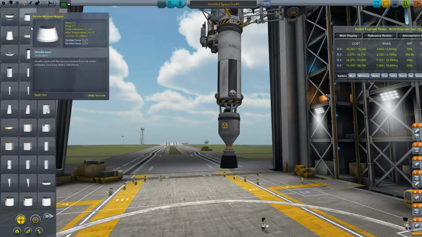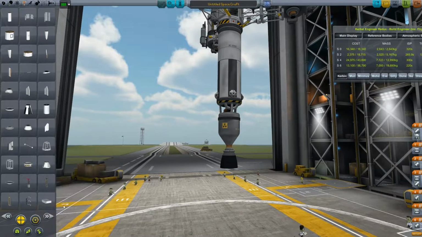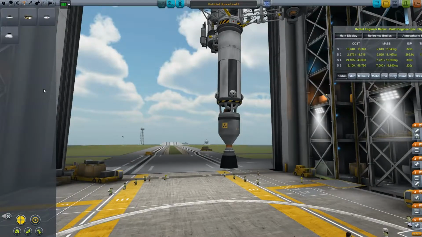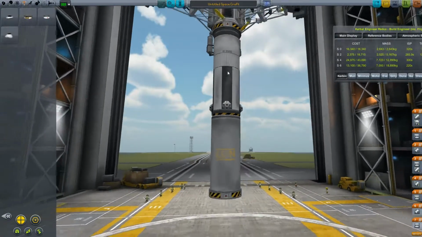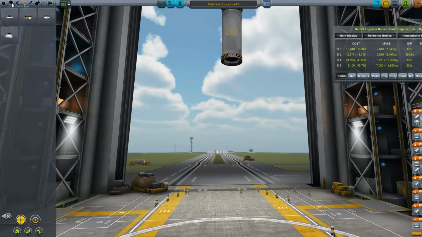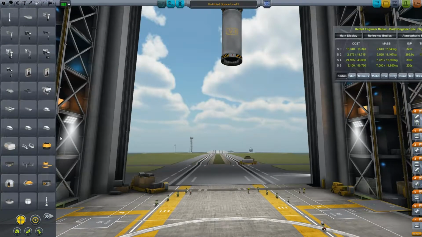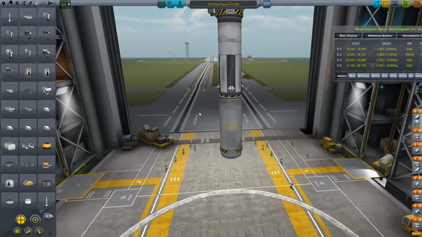And a decoupler. Decouple. Decoupler. There. And docking port. Yeah.